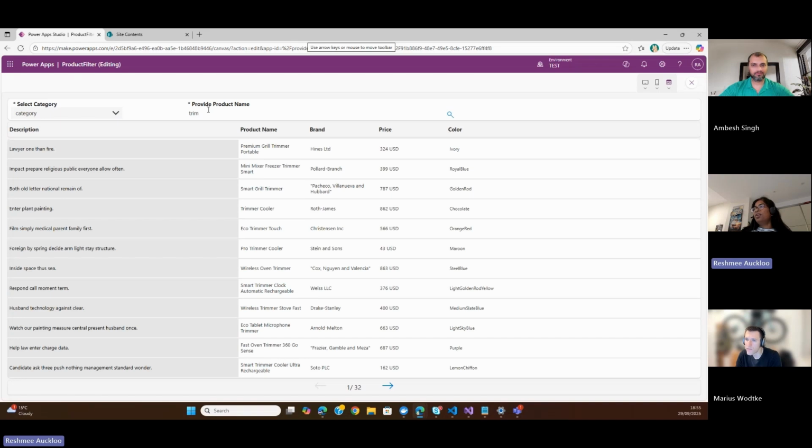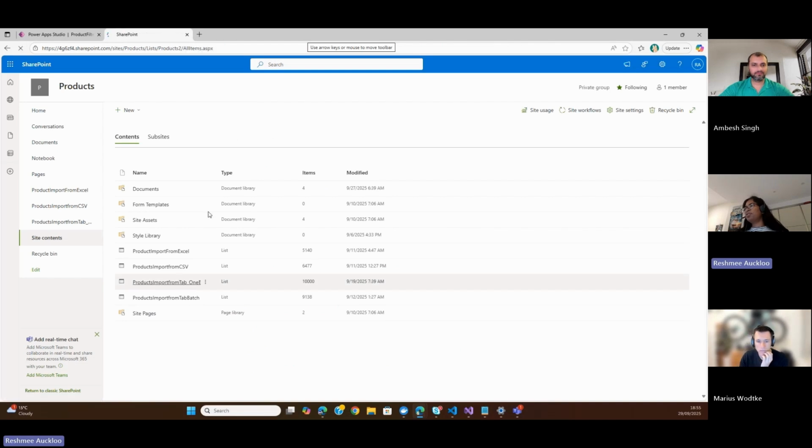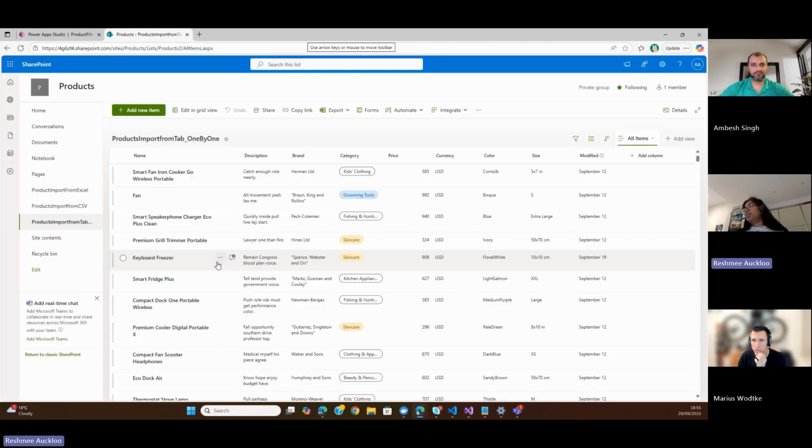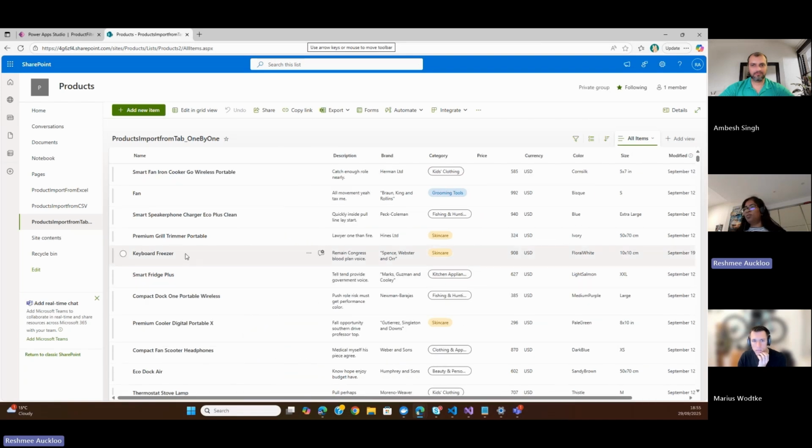One limitation is that even if you use a non-delegable function like Filter, what we can't do is use something like contains, to do a substring search. If I open one of the lists, let's say I want to return all the products which contain a particular word.